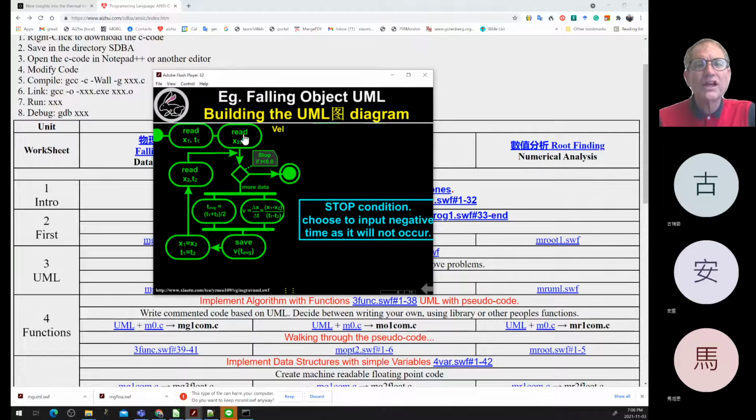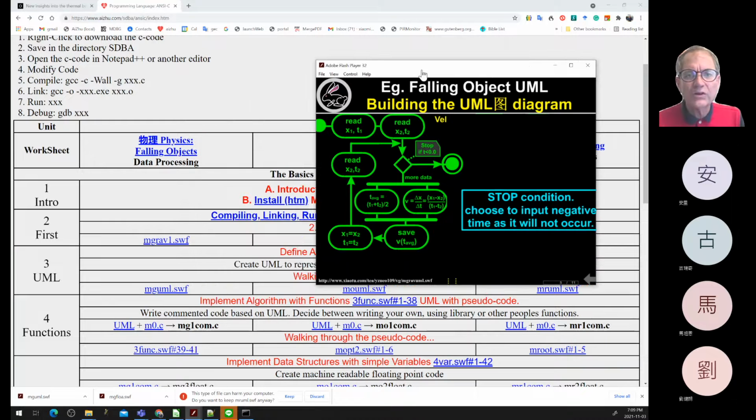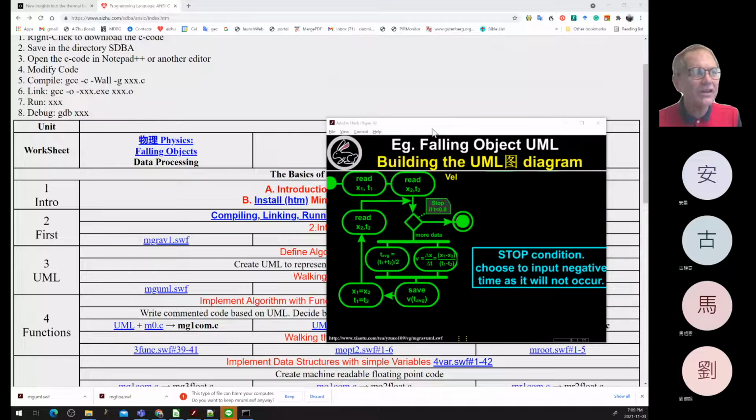So we can just do it in here. Read X1, T1, read X2, T2. Then go into the if something happens, stop. Calculate T average, X1 equals X2, T1 equals T2, read X2, T2 again, check if T is less than 0. If I've inputted T2 less than 0, stop; otherwise continue. So we're going to be looping something like this around. This is basically a classic while loop, right? So we would like a while loop here.